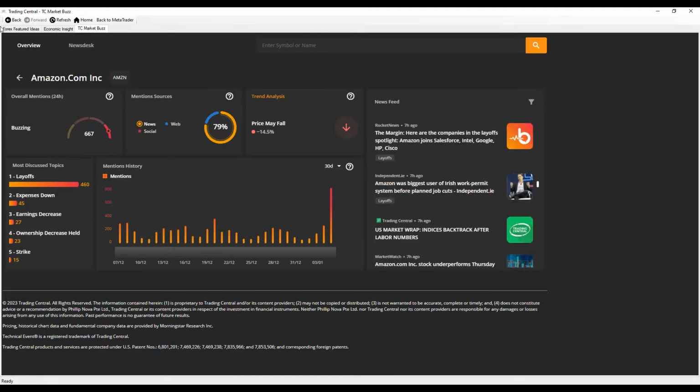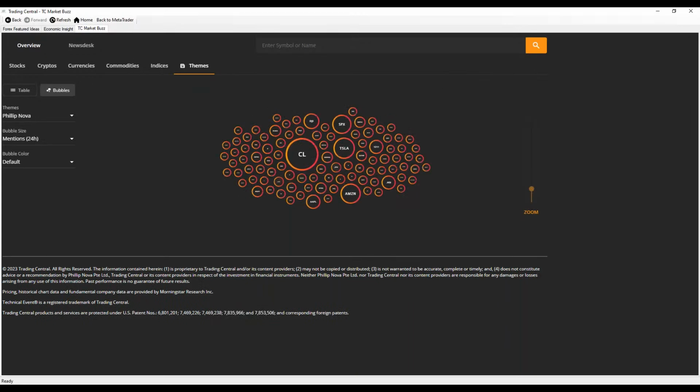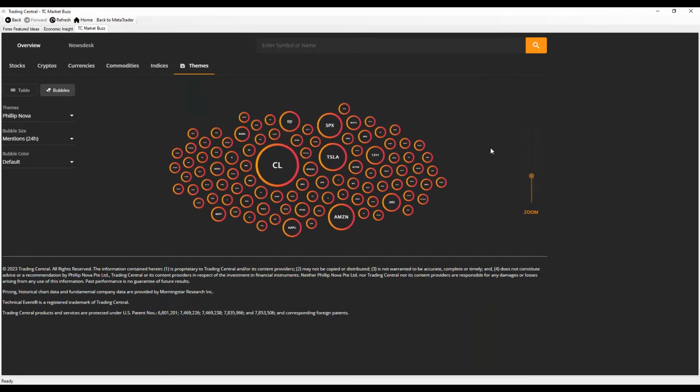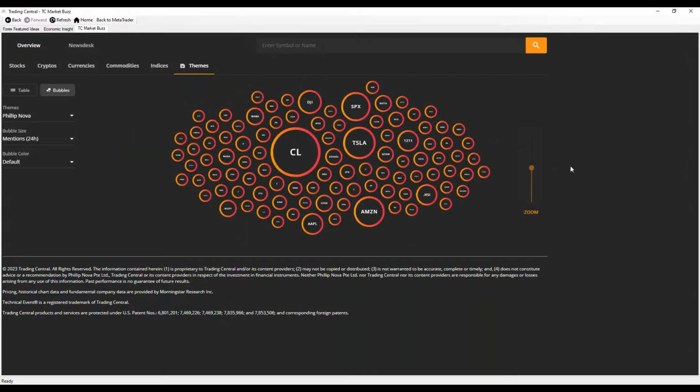Okay, so this is one useful tool that we hope would help you in your own fundamental analysis. So be it if you're trading share CFD or commodity CFD, or you are also investing in stocks with Phillip Nova, this tool would be a useful addition for you. Okay, so I think now I have completed the basic introduction of this tool. Let me hop back to my PowerPoint slide to go through some information.